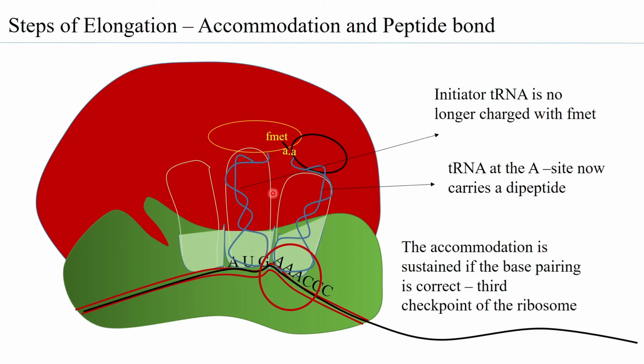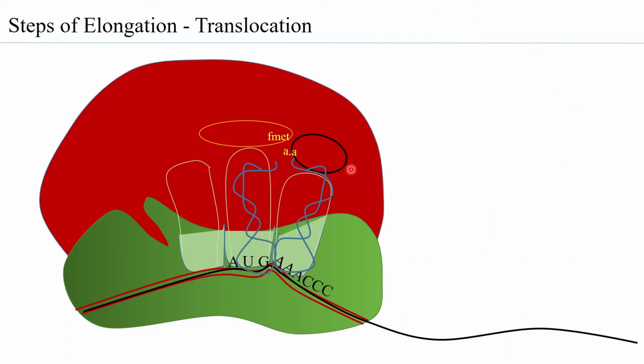So this is significant. Now we come to what happens next. Okay, so the next step that is going to happen is something called translocation. So let us just basically get an overview of what translocation is. And having got the overview of what translocation is, we will look at how this is carried out. So once you have the peptide bond formed between the fMet and amino acid, in fact, the peptide bond is the first step that is contributing to translocation.